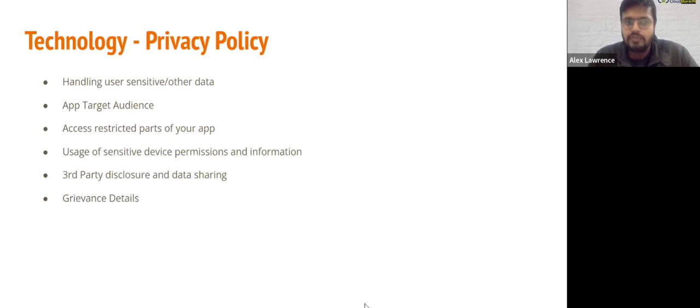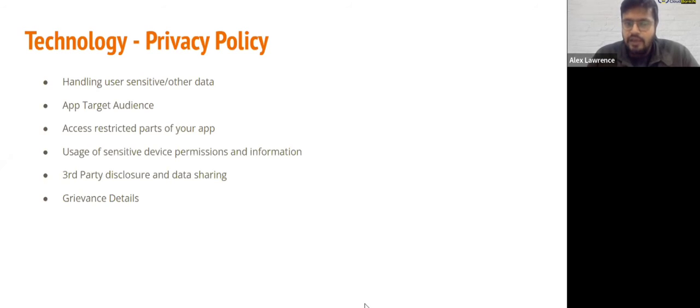And it also talks about who your target audience is. Some of the things are related to the apps, especially some parts of the app, restricted parts of the app, that can be accessed by the borrower. That will explain how the target audience will be using the app. So that's what it means by accessing restricted parts of the app.